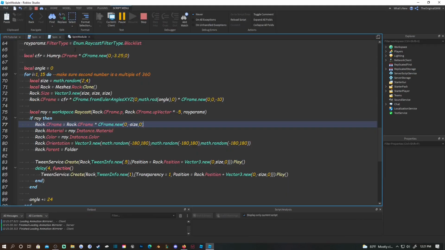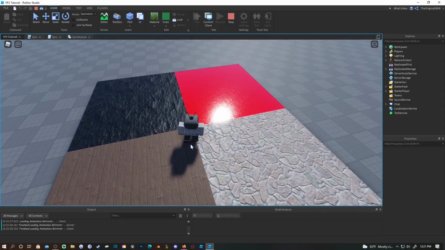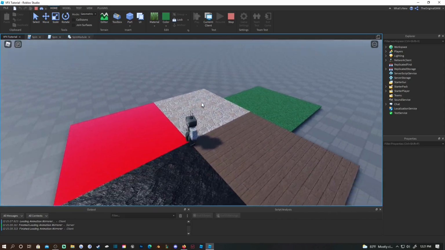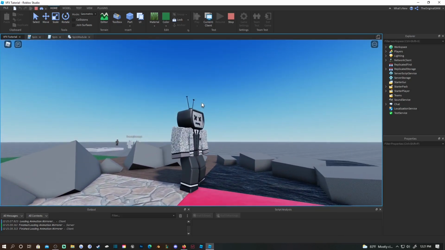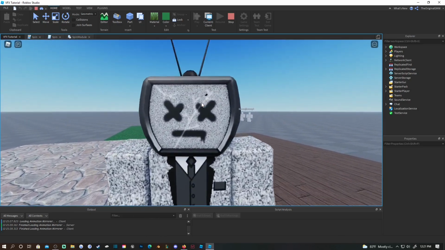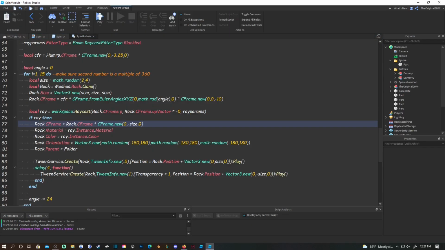And since we didn't parent the rock yet, it's gonna run through all the CFrames, so the rock should not appear above until it needs to. So we're just gonna press E, and of course it just didn't work. Why are you not working?